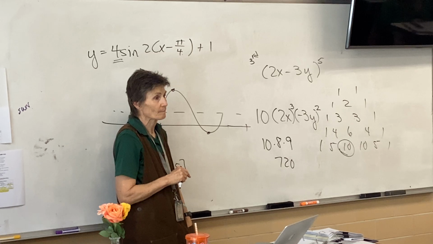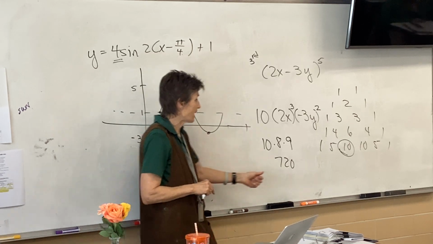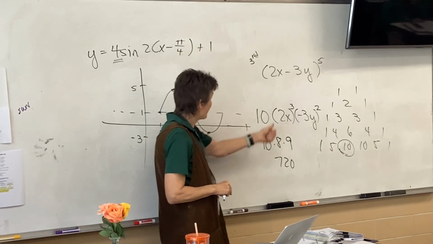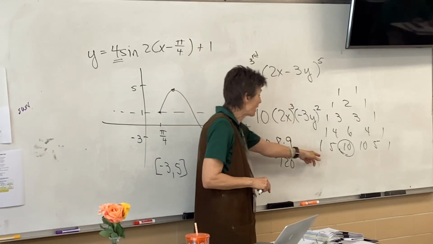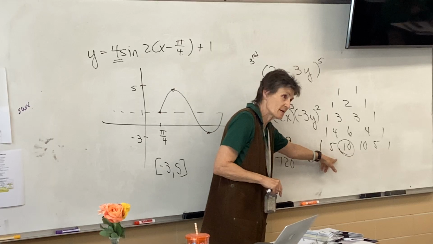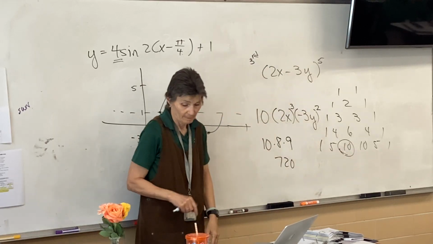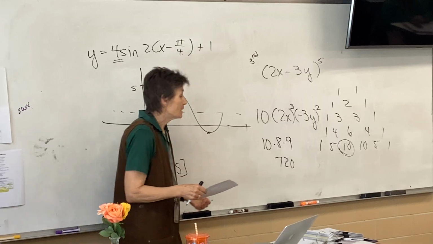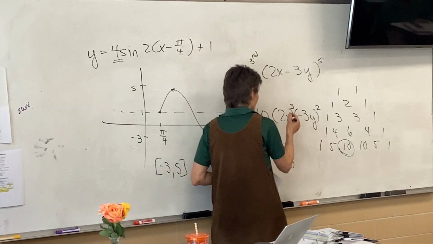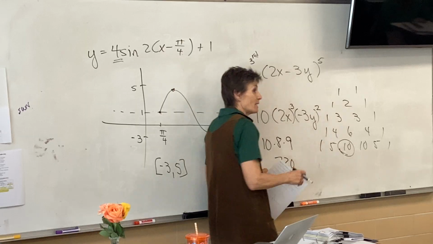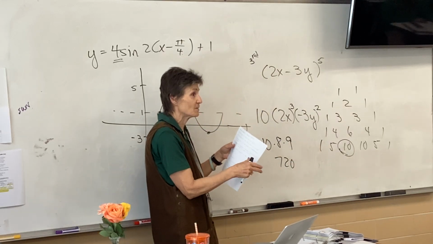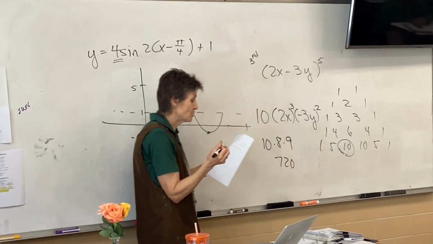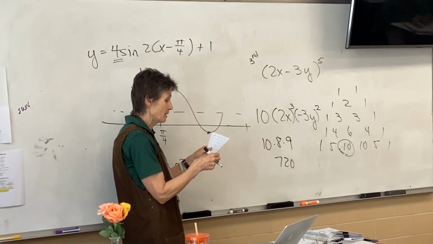Can you explain how you got the exponents? Count it down. 5, 4, 3. When you expand it, the power on this is going to start out x to the 5th. And that's going to be x to the 4th and x cubed. Would it be 720 x to the 3rd, y to the 2nd? It asks for the coefficient. So the term would be 720 x cubed y squared, but it asks for the coefficient, so that's 720.